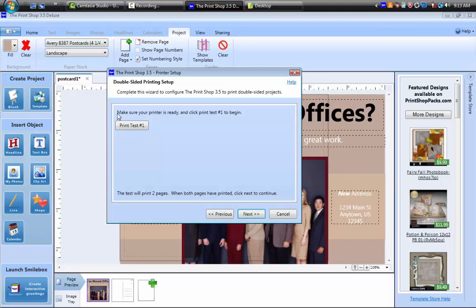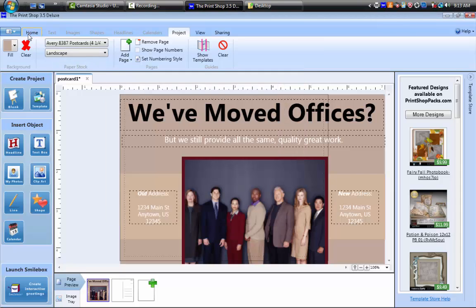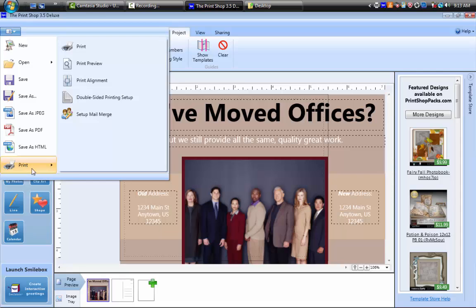So you click on next, and then you click on the print test one. Once you do that, the print test one, it will give you a type of a test or diagnostics. Right now I can't do that because my printer's not online. So we'll go ahead and go back. But it's another process, all you do is very simple, just follow the instructions that it tells you and you're good to go.